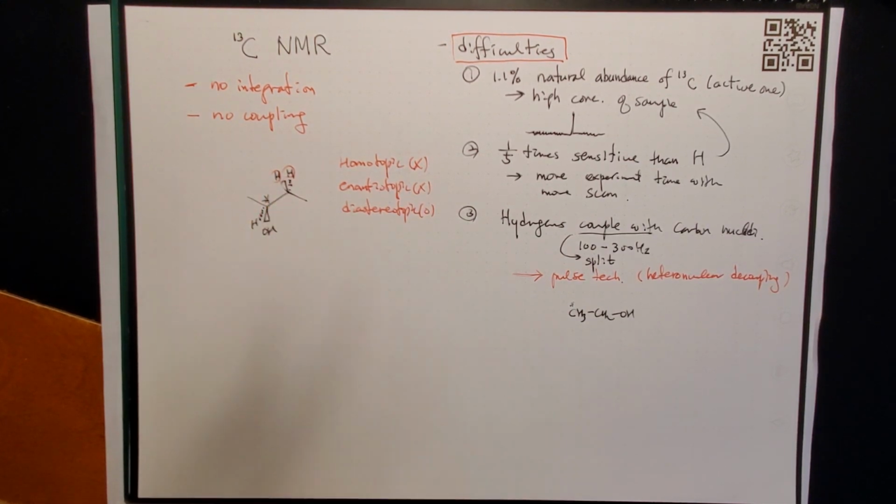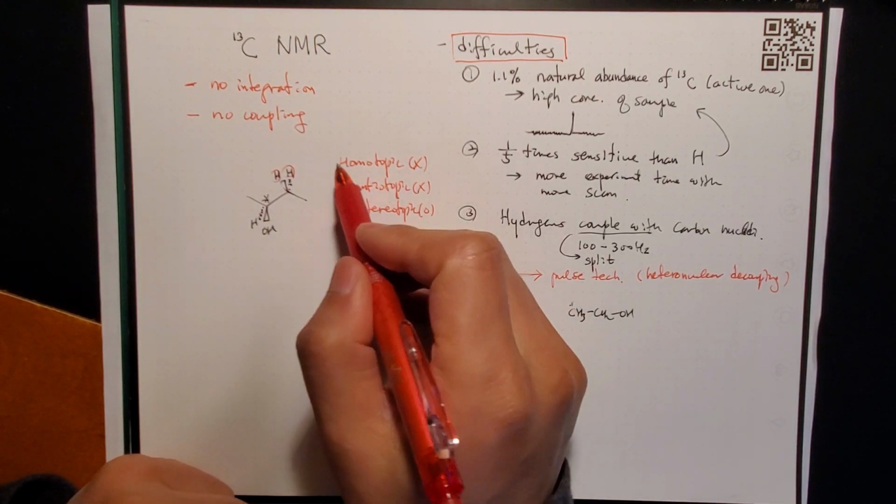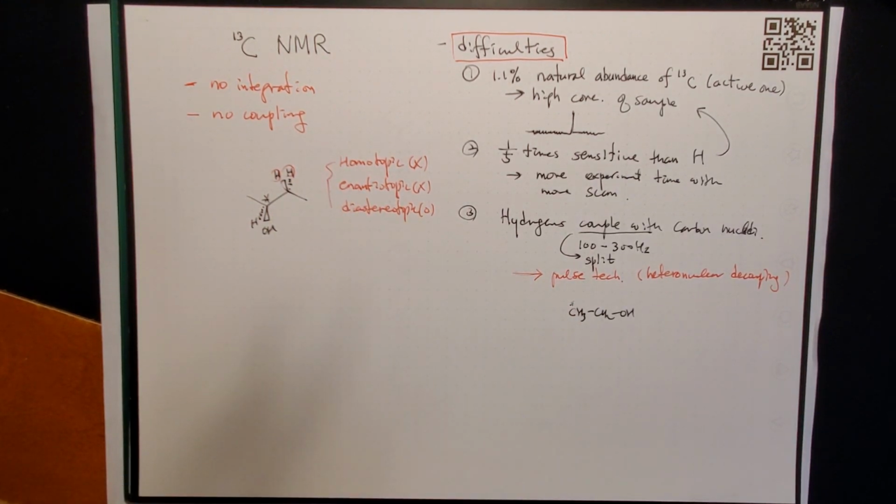Hydrogens, so they will have different chemical shifts. They will have different couplings. So two signals will be shown for these two. And this will be discussed in the video for majors as well. But the point here is that even for the non-major, you need to know carbon-13 is much simpler, because you don't even have to worry about these stereochemical issues.